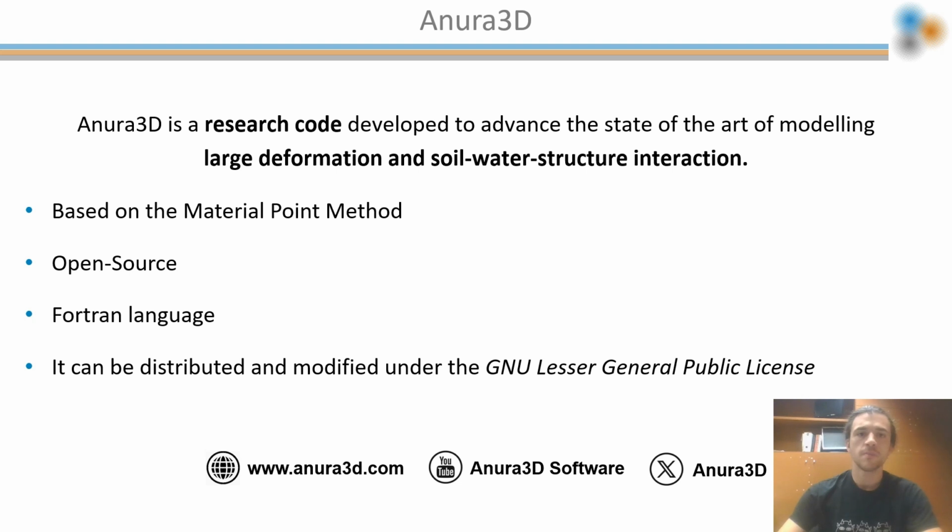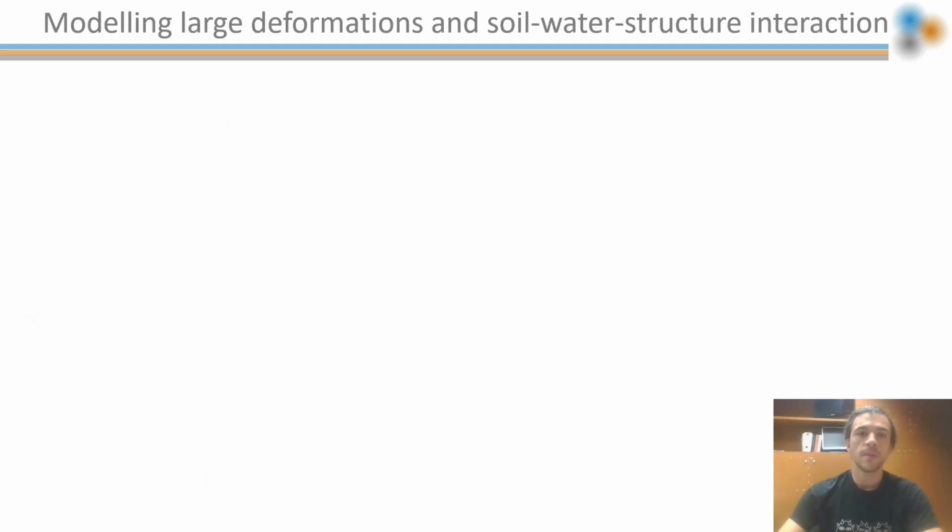The software is based on the material point method, and it became open source in 2021. The source files are programmed in Fortran language, and it is distributed under the GNU Lesser General Public License. To be aware of all updates related to the software, you can visit the website and also the YouTube channel and X account.